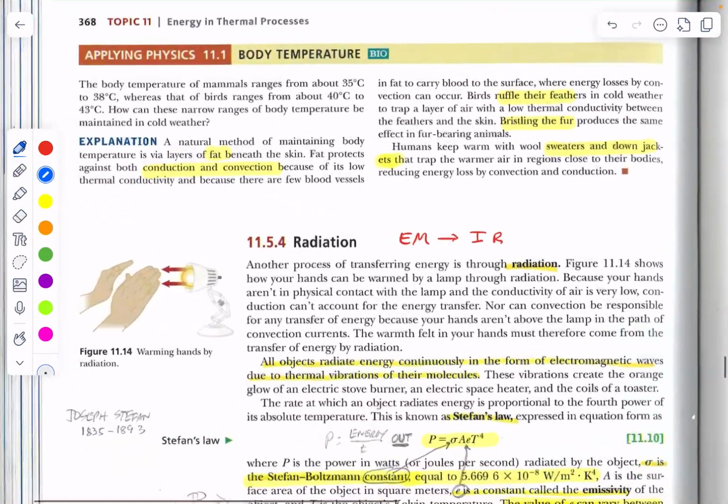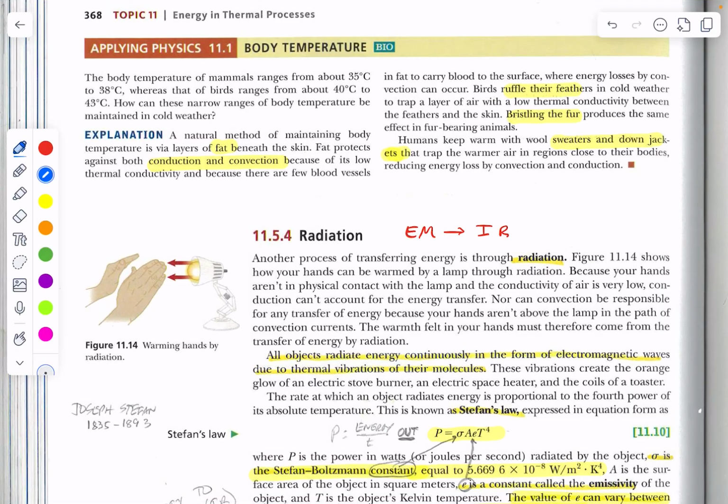All right, little applications up here. We as human beings have some layer of fat, muscle, skin to help conserve our body temperature. Some of us, we always are monitoring this level of fat, but it's important to have some. Birds ruffle their feathers. If you see a robin on a cold winter day that looks really, really plump, it's ruffled its feathers, trapping air, insulating it. Animals can bristle the fur, again trapping air.